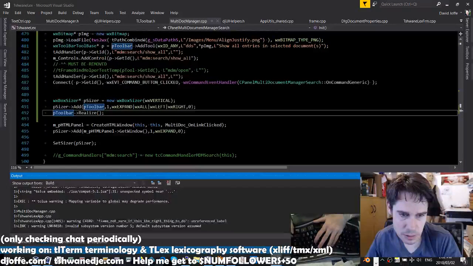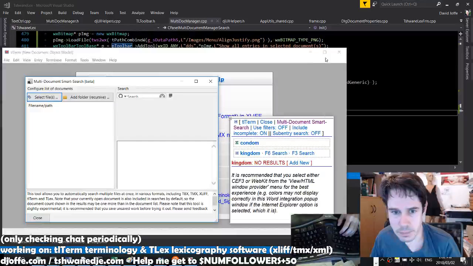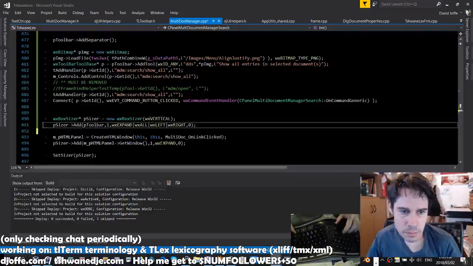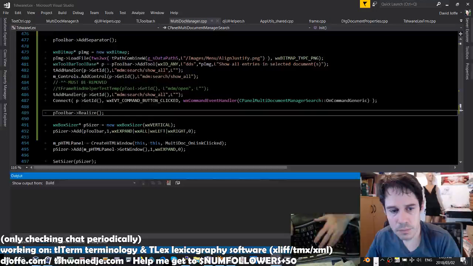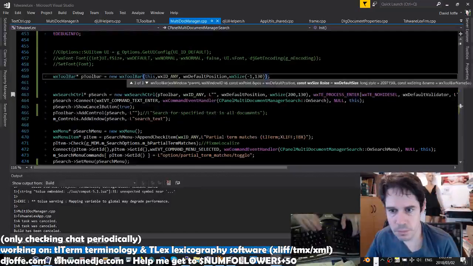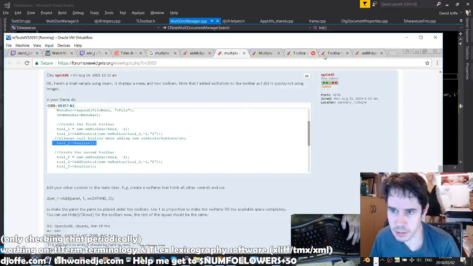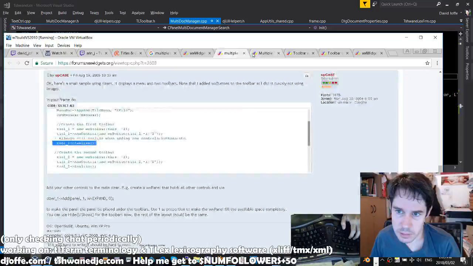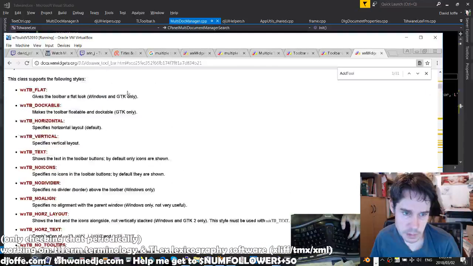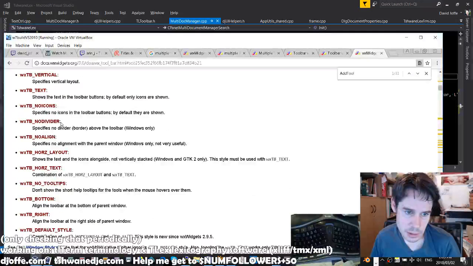No, it's not fit. Let's just check the toolbar styles again. Maybe there's some style. Flat, circle, horizontal. Text, no icons.